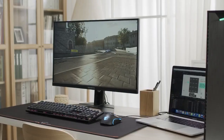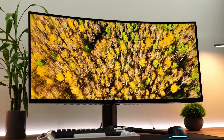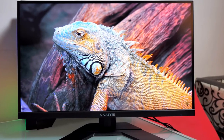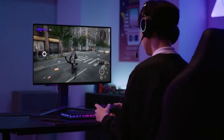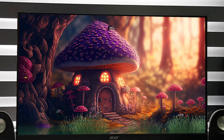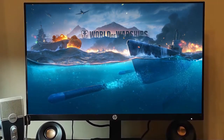Having the right gaming monitor can completely change your gaming experience. In this video, I'm breaking down the top 5 best budget gaming monitors so you'll never have to suffer laggy, bad gameplay again. The only issue is that a monitor might work great for one person but might not be the best for you, because some monitors work better for different situations, which is why I made sure to include options for all types of situations.